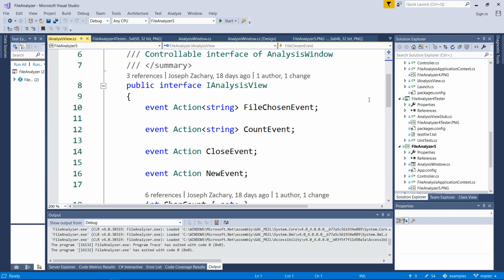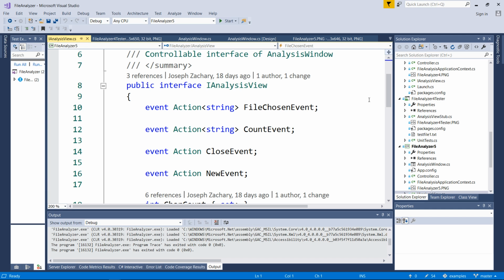So anyway, anything that happens on the view that the controller needs to know about, there needs to be an event for the controller to hook. So one of the first things you need to think about is, what events do you need to declare? And I don't know how many there are, but there can't be many more than what we just said.